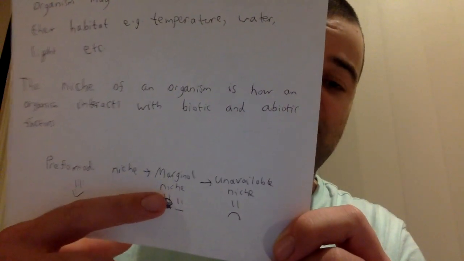So to use the saltwater crocodile example, that lives on the coast of northern Australia, so around Queensland, the Northern Territory, Western Australia, where it's very, very warm, and obviously there's lots of access to rivers and the coast up there. So they're found mostly in the far north of Australia, where they've got all the things they need to effectively live and get access to their prey, but they can be found in the upper mid-coast of Queensland as well, where it's a little bit cooler. So when the temperature's going down, and they like a warm temperature, remember, they're moving from their preferred niche to their marginal niche, where they can still tolerate it.